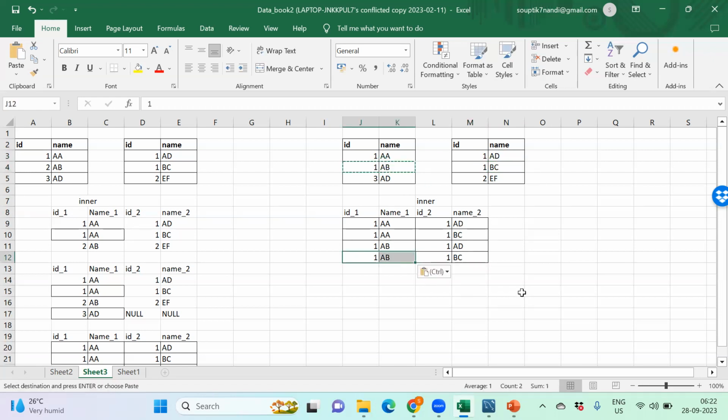You are correct, absolutely. And any other record should be there? Kamakshi? No, that's it. Because here we have 3 and 2, no matching. Fine. Thank you. Okay. Anyone tell me full outer join. That's the last exercise I'll be doing.